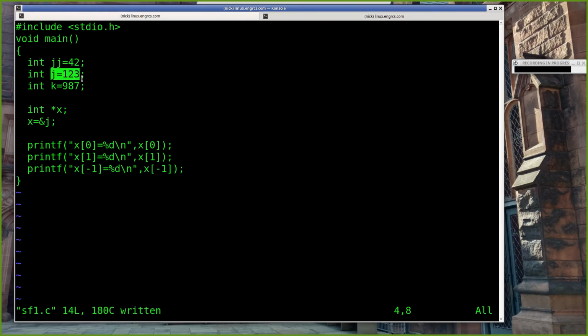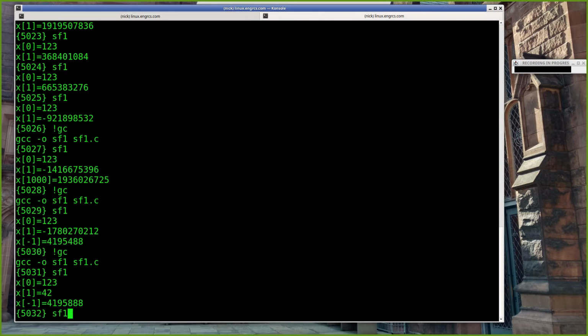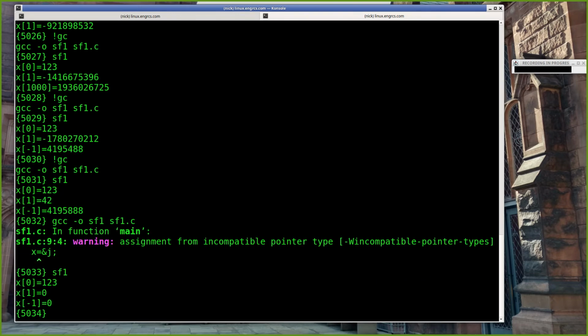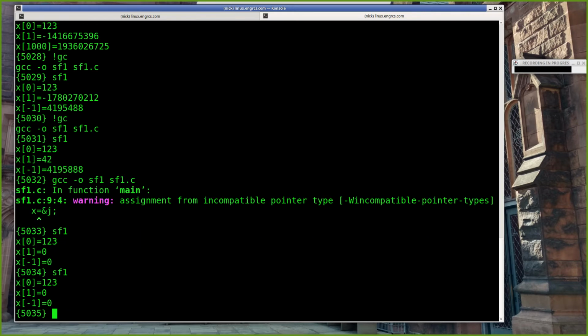So yeah, what if we made this a pointer to a character? And I will almost certainly get compile warnings, but probably not a whole lot of badness when I run. So x0 ended up being 123. x1 and x minus 1 changed.